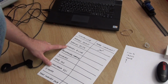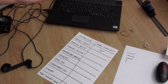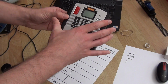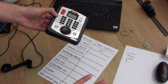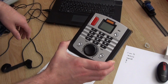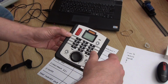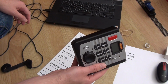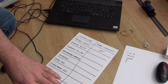No, it's not. I really am angry with Hornby for not telling us, but at the same time I understand why. Basically, Hornby tried to go it alone with this when the DCC revolution was taking off again for the second time, because it technically happened in the 70s and 80s but didn't really take off. When it happened again, they tried to do it all themselves, but then they apparently changed their mind. They did a U-turn, they went back on themselves, but it was too late for the DCC Select. It wasn't worth it.